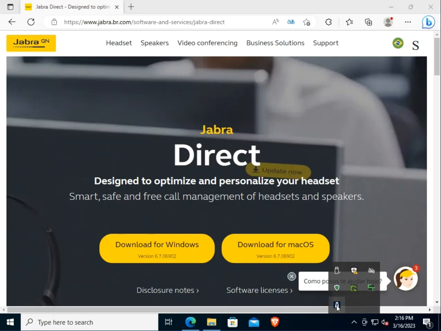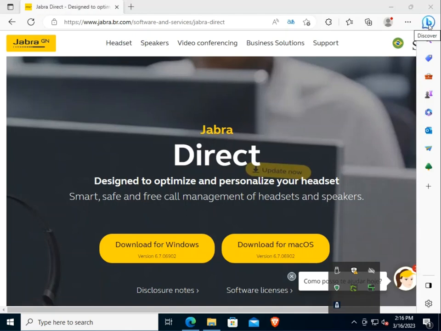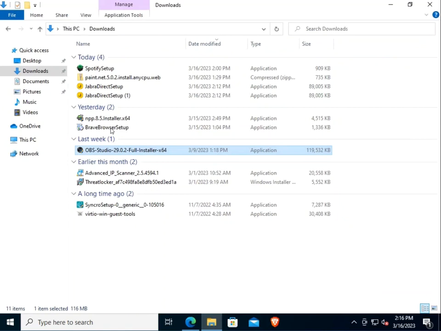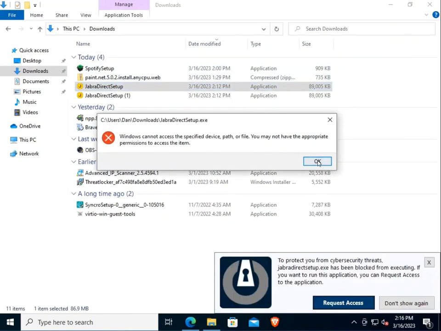So I'm going to show you what that looks like. I've just got an example here. Let's say you got a Jabra Bluetooth headset for your computer to make calls through. You're going to need the Jabra app that they give you to modify the settings for that. So I've downloaded that app here, just whatever app it is that you want to use.